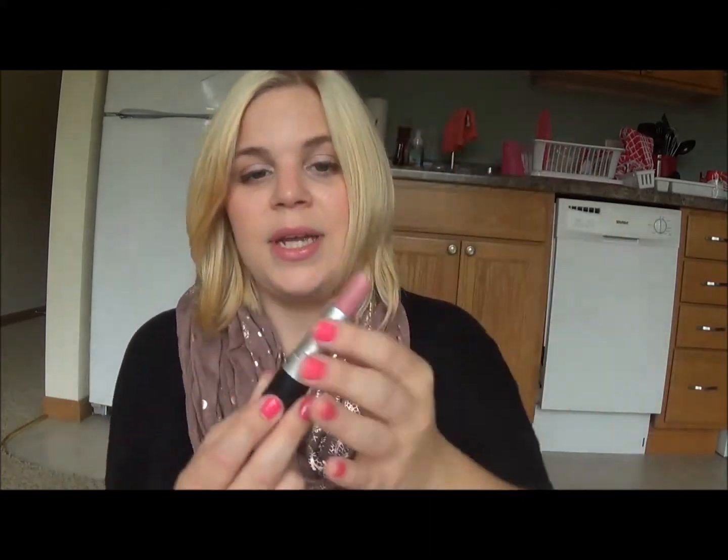I'm also throwing away two lipsticks that have been in there for a very long time and I've never really used them — they were just colors I didn't like. This one is the Revlon Color Burst Lipstick in Strawberry Shortcake. I'm not quite sure why I never used this — it was just one I never reached for. The camera's making it look kind of purple, but it was a very bright bubblegum pink that just didn't look good on me. And then this one — oh God — this is several years old. This is the Revlon Super Lustrous Matte Lipstick in Pink Palette. I bought this because a lot of people on YouTube talked about it, but I really don't like matte lip colors, especially ones from the drugstore because they're so drying, and this color just looked awful on me too. So I'm getting rid of that.